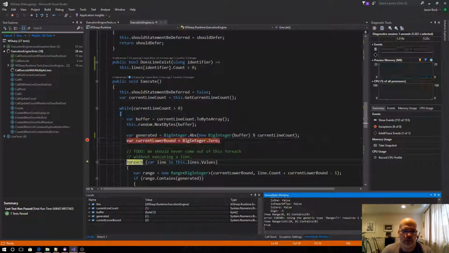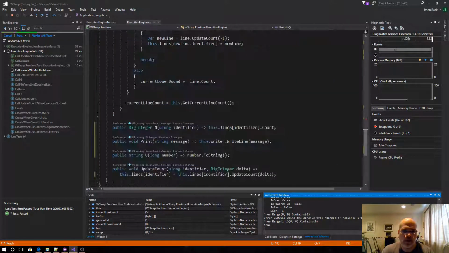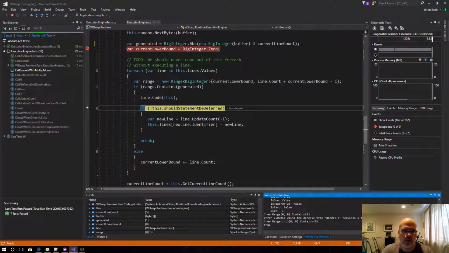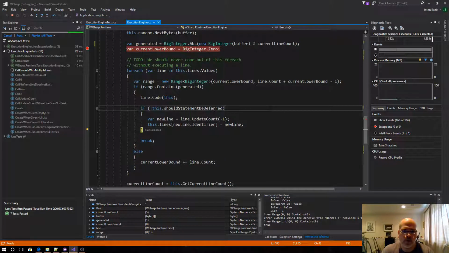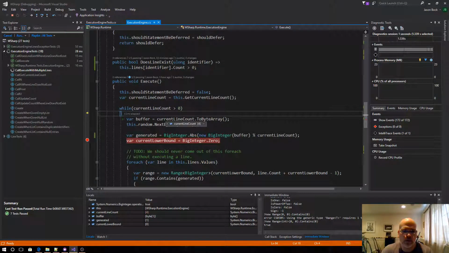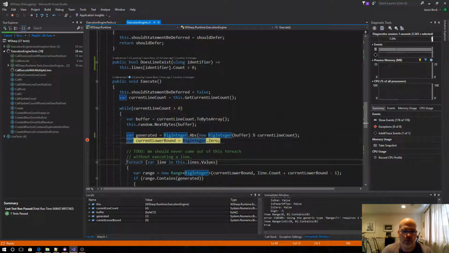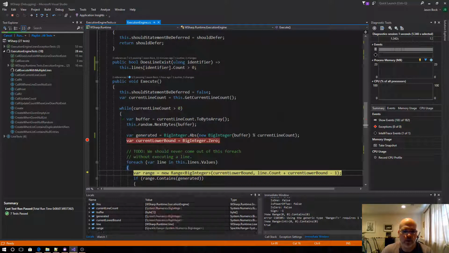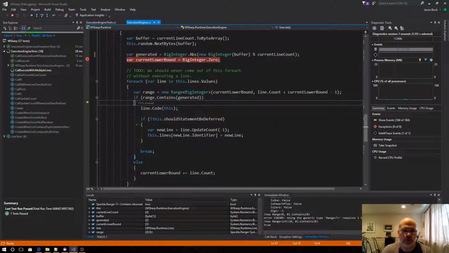Yep. Okay, we got to 5. 4. 0. 0, 0. Because the line count is 1. It should contain it. Yes.